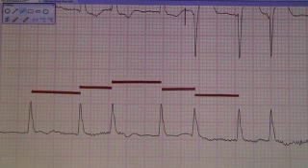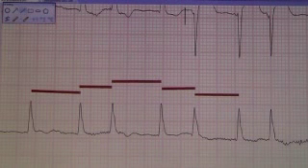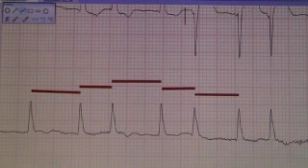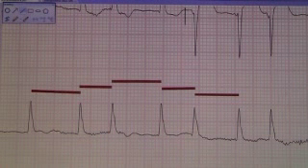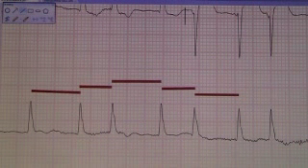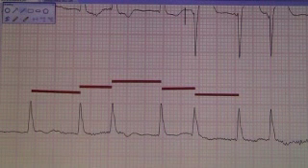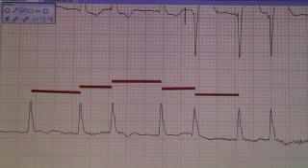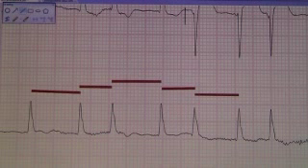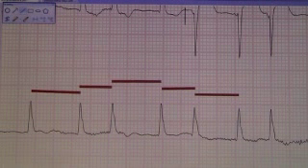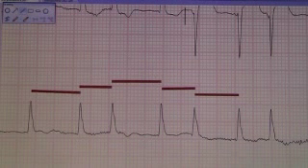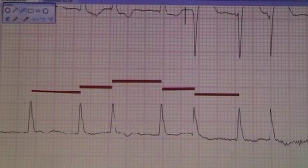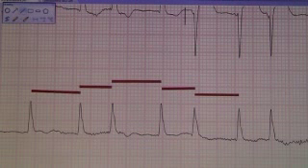Sometimes the irregularity isn't limited to a single ectopic beat. Sometimes the entire rhythm is chaotically irregular, as in this atrial fib. It's very difficult to use this technique on a rhythm like this. What you'll have to do is take averages of many of the R to Rs, or with a practiced eye, pick out that R to R which appears to be the most average of all the R to Rs that are available. That will give you your best estimate for the rate on an irregular rhythm.